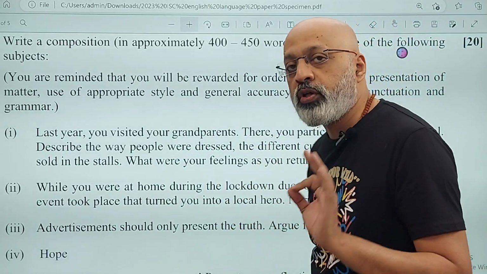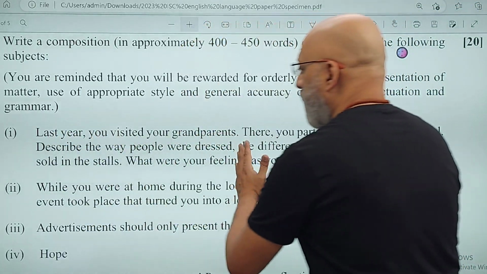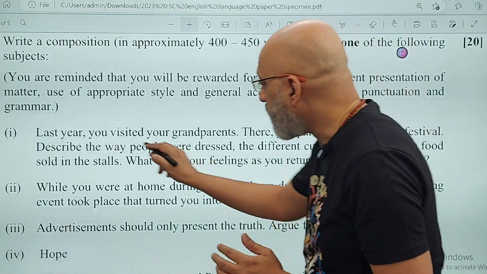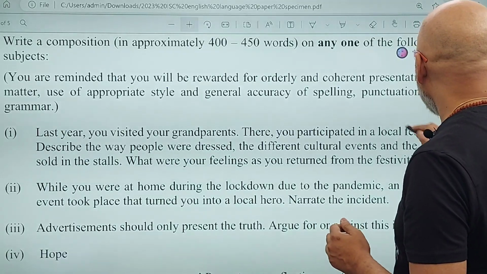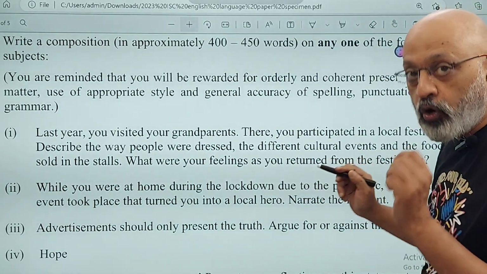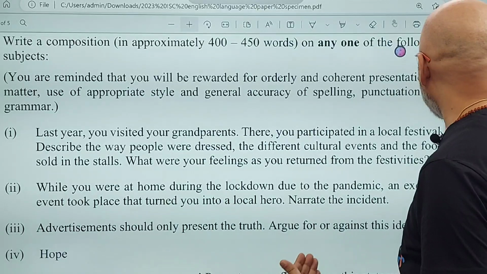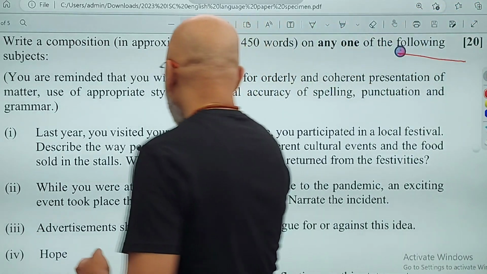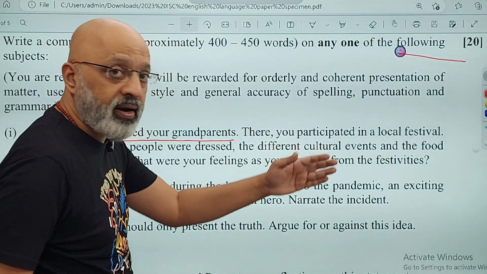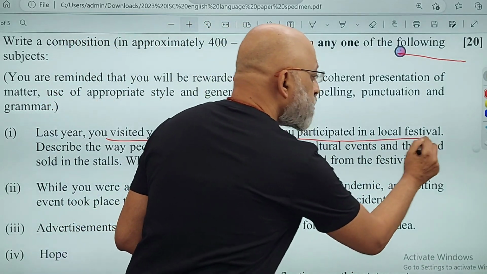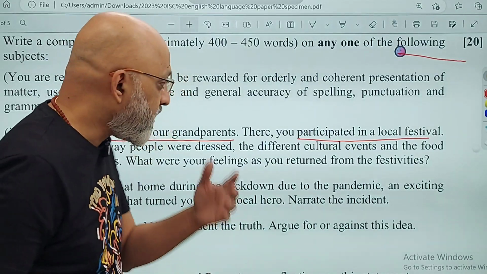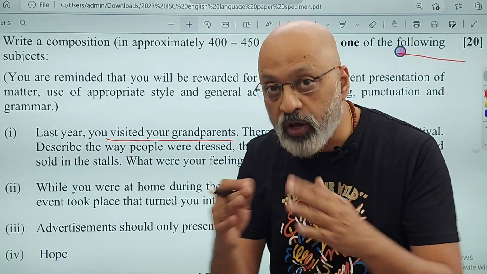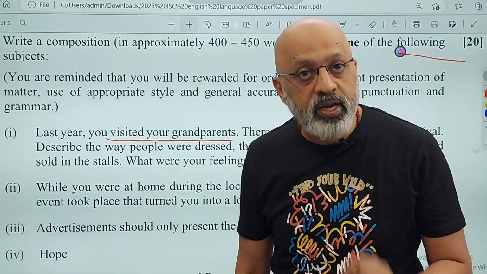The first thing that you need to do during the 15 minutes is to break it down. कि क्या-क्या elements के बारे में मेरे को लिखना है. Okay, that you visited your grandparents. Okay, you visited your grandparents is an important element. So you need to first start by establishing that. Okay, that you visited your grandparents. So this is an important element there. Then the next thing is the participation in a local festival. Okay, that's important. If you are giving the vernacular name, the regional name of a local festival, ensure that it is put in single quotes.